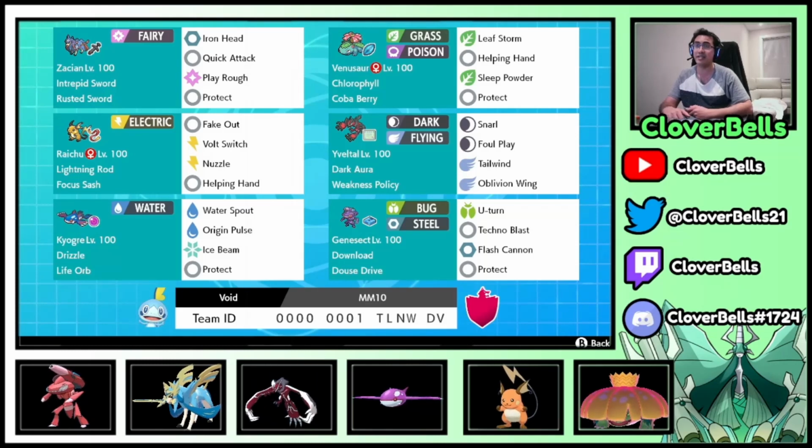Today I wanted to use Genesect, and I found Pardini's team, and it had a Genesect, which is why we're using it here today.